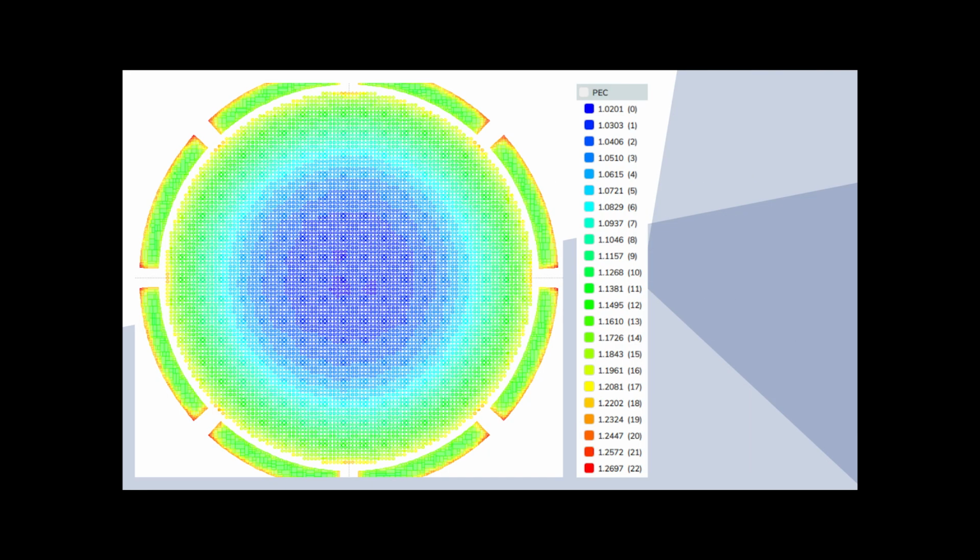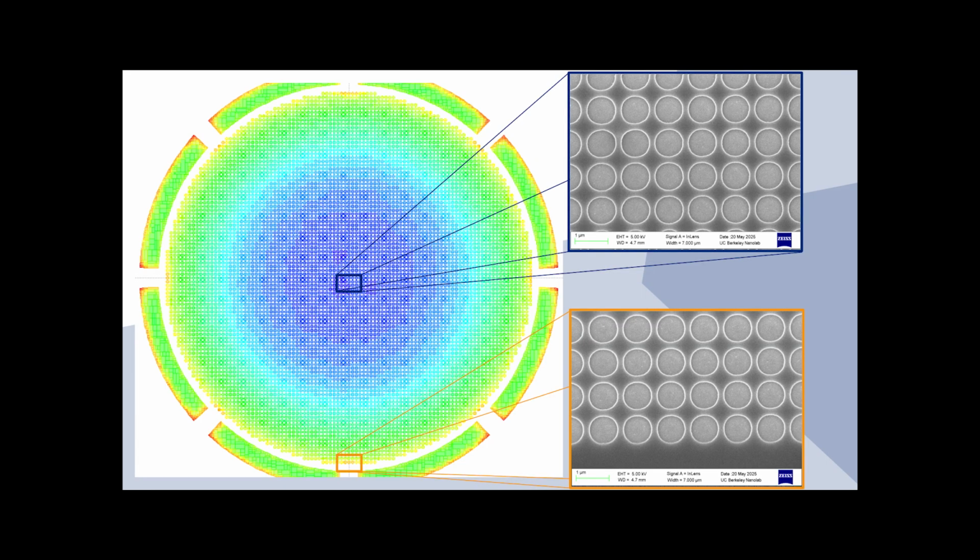When we do that, we get this result. The different colors correspond to different dose factors. A dose factor is the multiplication factor that is needed to uniformly expose each portion of the pattern, and we'll talk more about dose factors in a moment. But I just wanted to give you the satisfaction of seeing that when we run with proximity effect correction, we do in fact get the desired result. Here we see the difference in size between the features in the center of this array and the features at the outer edge is 3 nanometers, which is within the design tolerance.